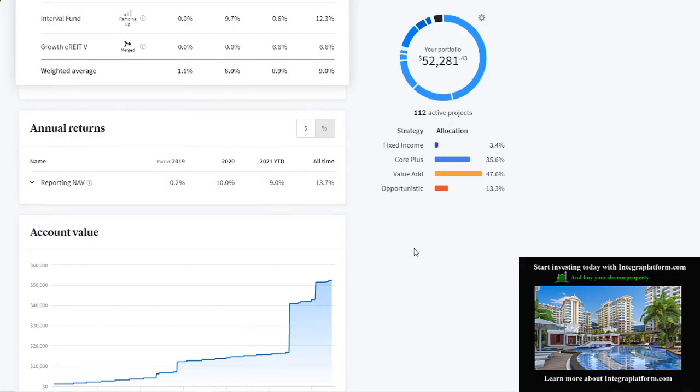Now guys, remember, this is zero work, zero stress, sleep good at night. You put your money in and you go to sleep, you go to work, and you make money just by investing into this. So you see, in 2020, the toughest year in the past, I don't know, 10 years or so, we still did a solid 10% return. That's with everything shutting down. They couldn't rent their apartments because they couldn't show their apartments. People were scared to come out and look at the apartments. 10%. And so far, in 2021, in 8 months, 9%.